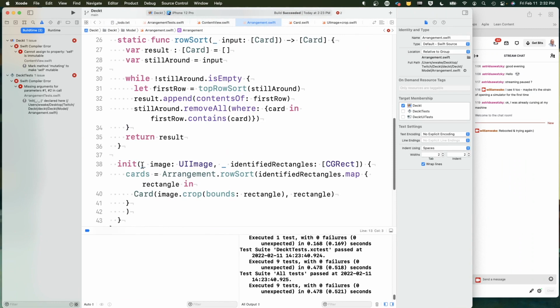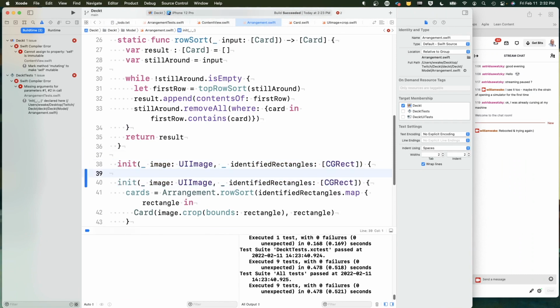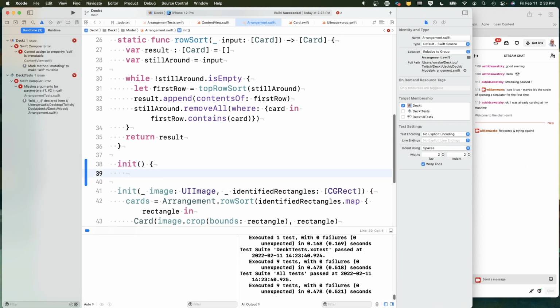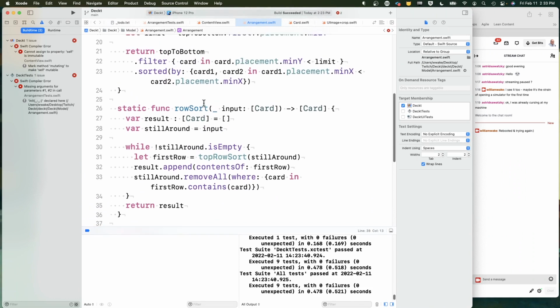I'm gonna take, well, let me make a new constructor. If you initialize, then I don't want you to do anything.